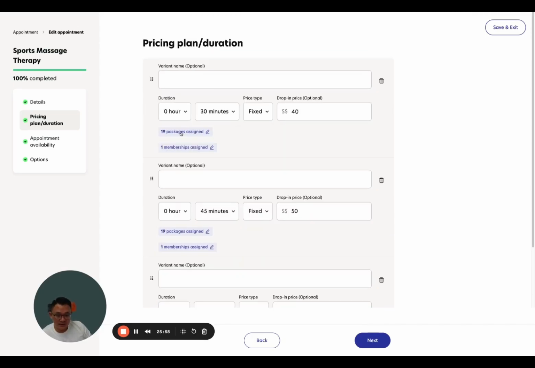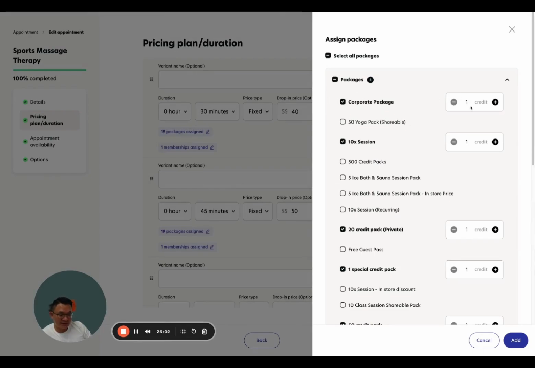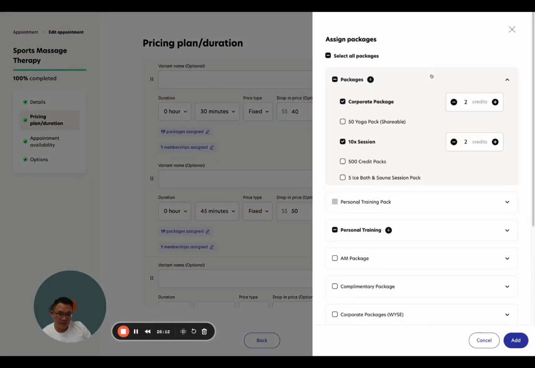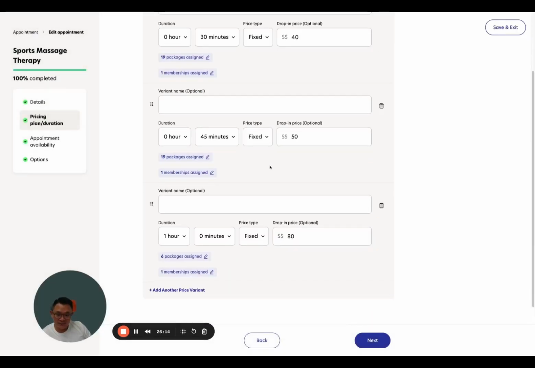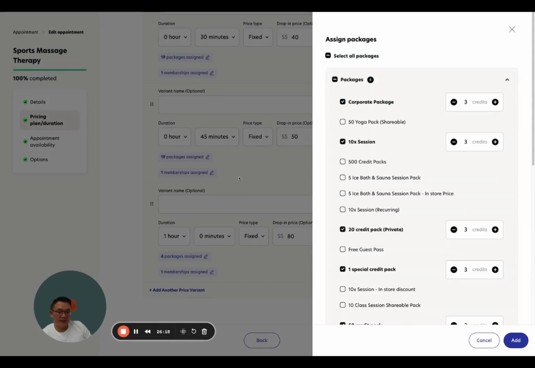But at the same time, if the client owns any of this pricing plan that I turned on, the 30 minutes version is going to be just 1 credit deduction. 45 minutes is going to be, as you can see, 2 credit deduction. And the 1 hour long is going to be 3 credit deduction.